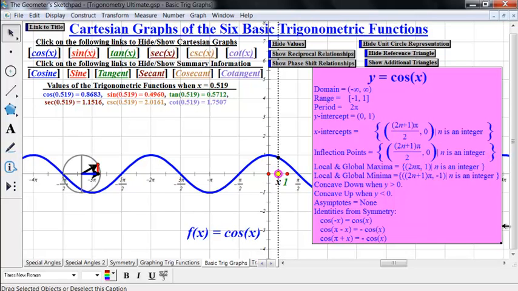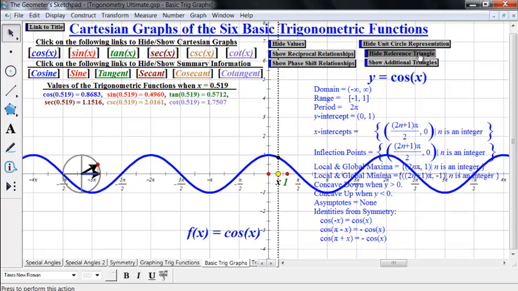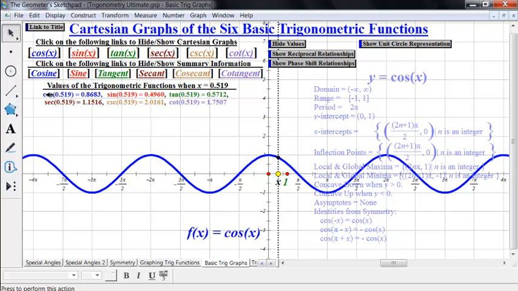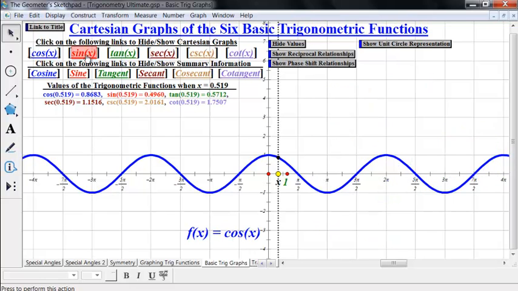Notice that cosine, like sine, is a continuous function, and we also see that they are both waves. Okay? Let me also, while I'm doing cosine, show you a relationship here, is that they are actually just phase shifts of each other, horizontal shifts. So let me hide a couple things here and just get the graph of sine and cosine.